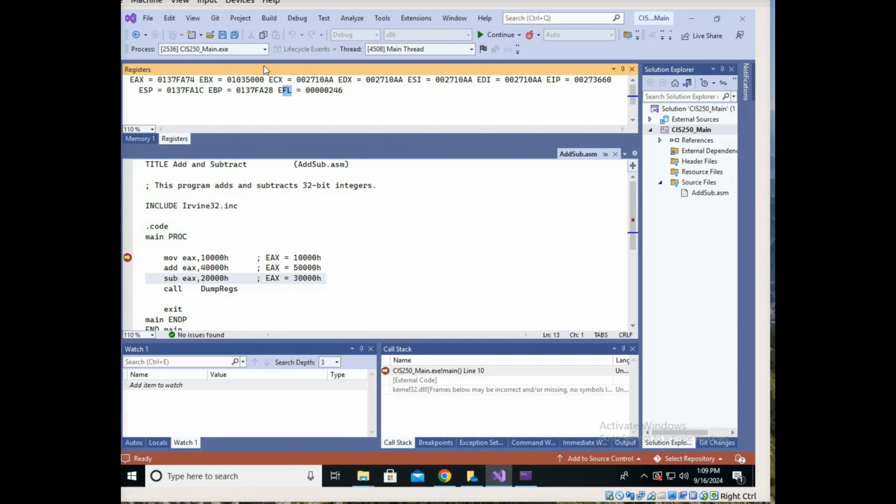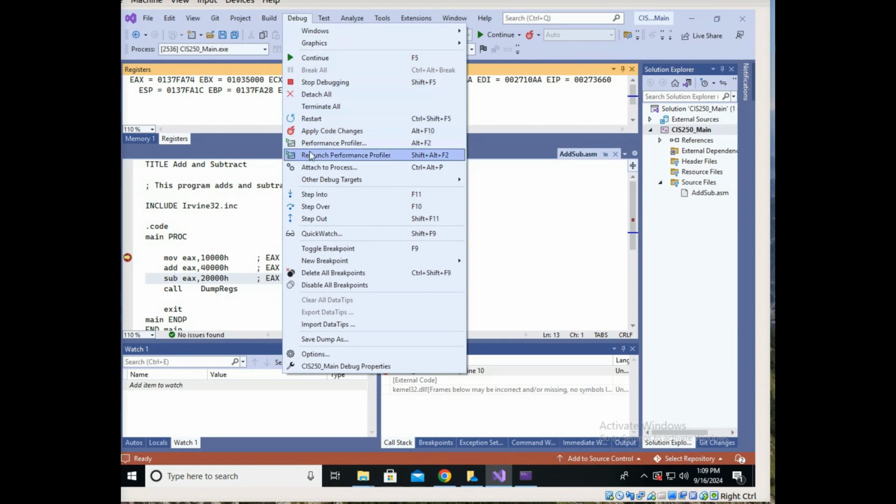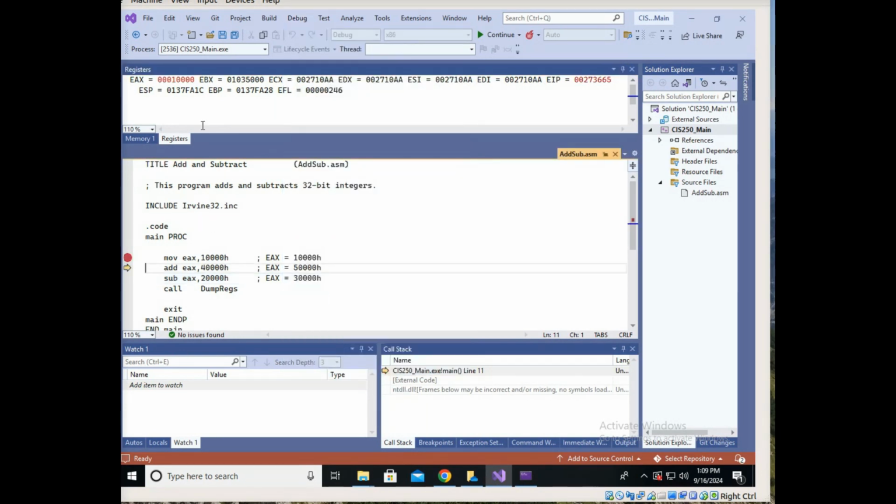So now that it's running, what I want to do is step through this. If I go to debug and then go step over, or just hit F10, which I'll be doing from here on, after the step forward, you can see the register value change in EAX. And when variables change, if you see any variables down here where the registers change, they'll be the color red for the next step.